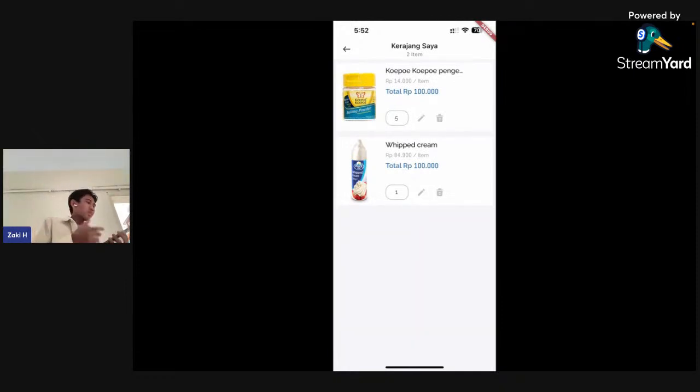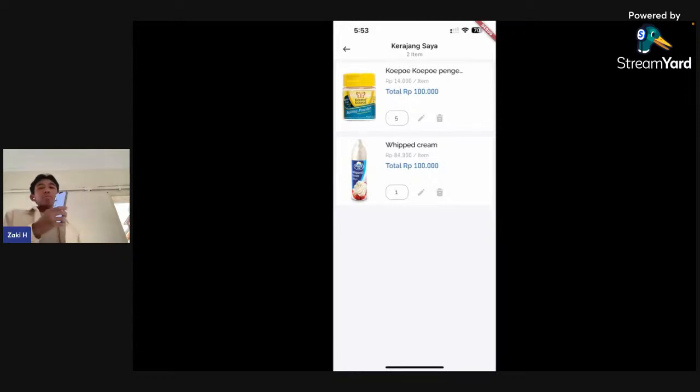And then after the user can edit this, they can delete this product from the cart. Yeah, of course. After you add this product to your cart, maybe you change your mind and think, I don't need this product for now, maybe later.